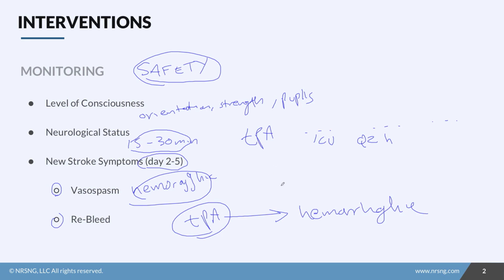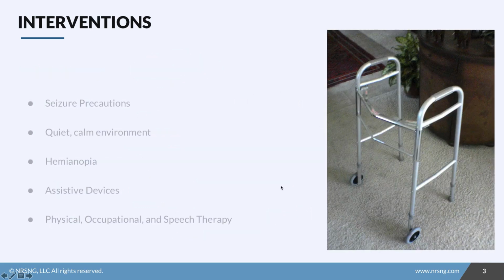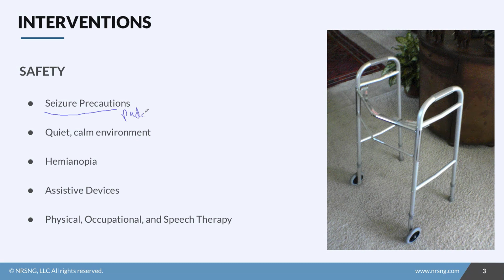They're very, very critical patients, and we really got to make sure that they're recovering and moving in the right direction with their improvement. Now, as far as safety goes, remember that patients who have had a stroke are at risk for seizures. So we need to make sure we have these patients set up with seizure precautions. That's going to mean padded side rails, suction, giving anti-epileptic medications if those have been ordered, and possibly even having Ativan at the bedside.